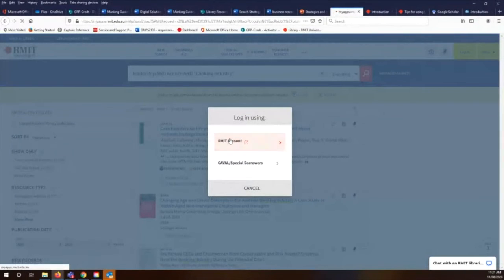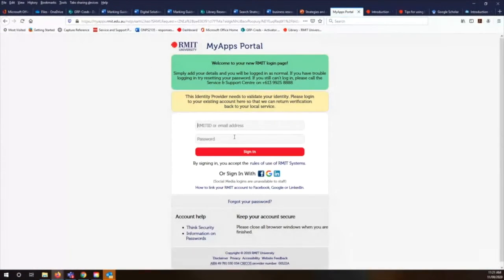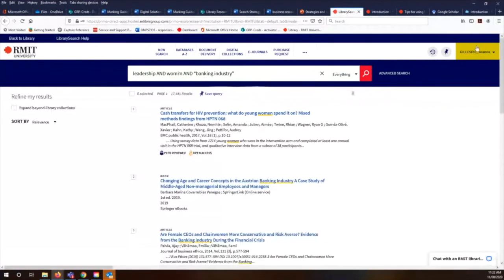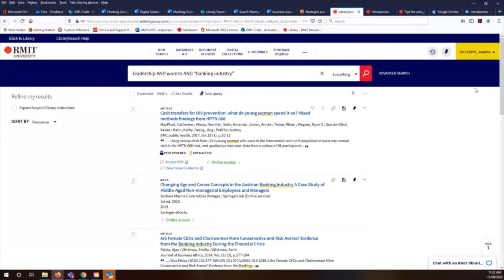So I'm just going to log in with an RMIT account. It also allows me to save my searches as well, so you can see my name's coming up in the top right corner here too.